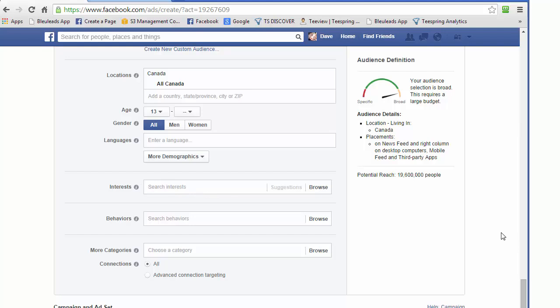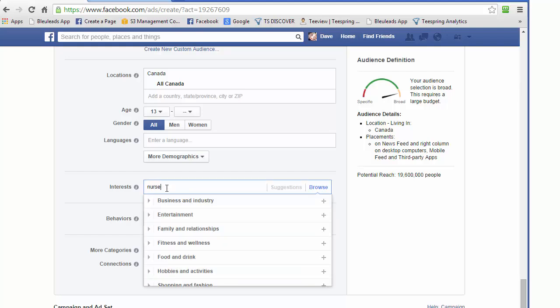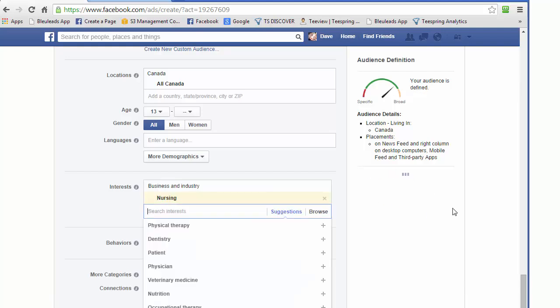So if you're targeting, say for example, you're selling a t-shirt on Teespring that's targeting nurses, what should you put in here? Just type in the word nurse? From my experience, that doesn't work very well. Let's go ahead and try that. You type in the word nurse and you get nursing. What are you going to have here? 500,000 people that like nursing. That might not be a nurse that would actually wear the clothing that I'm promoting.